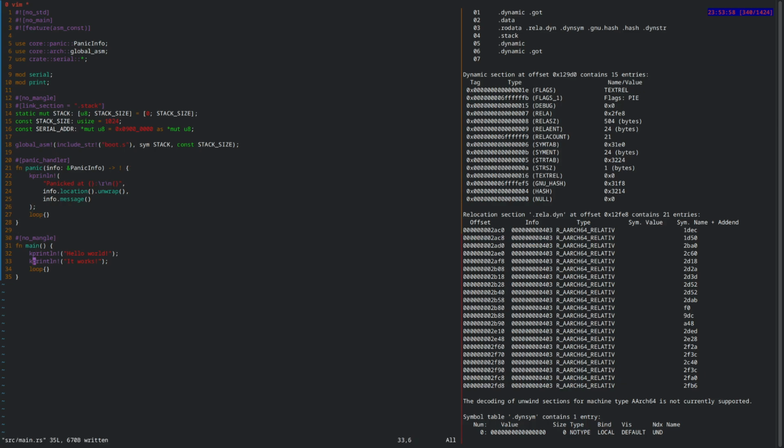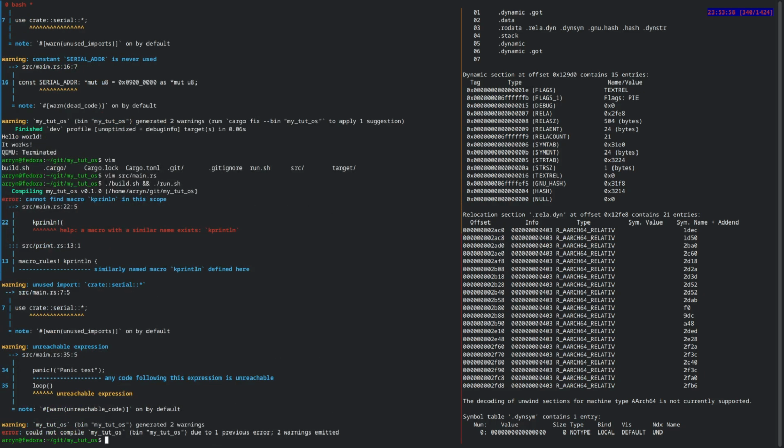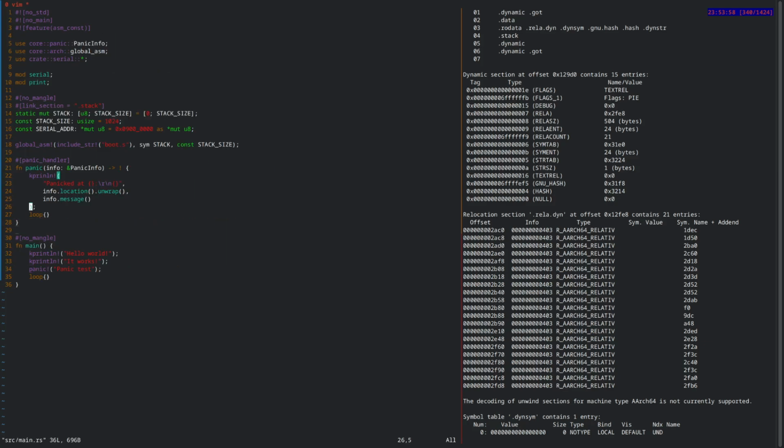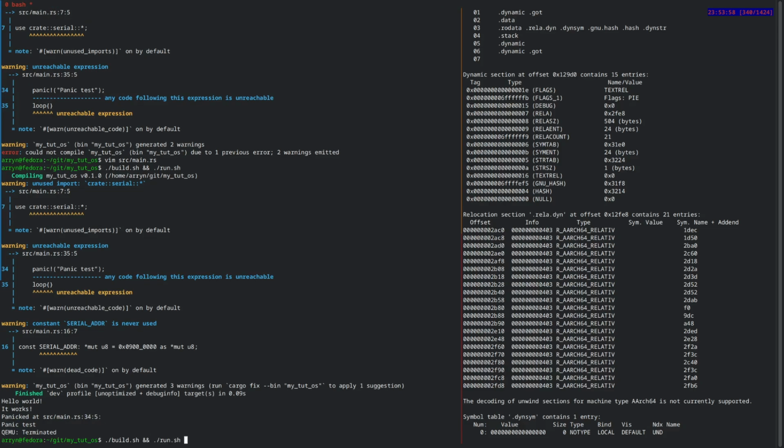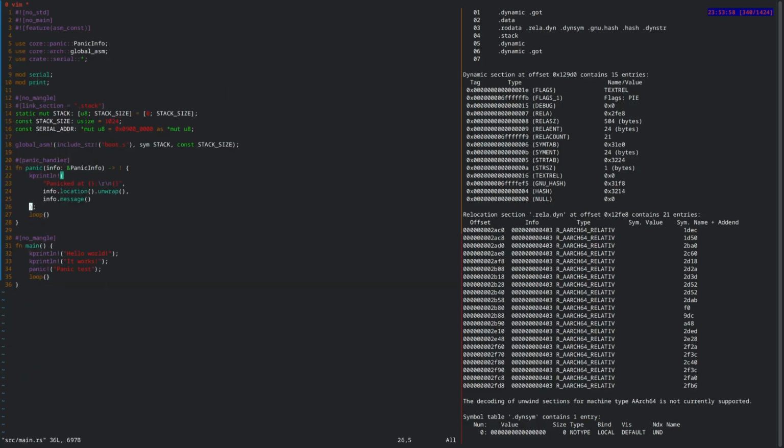Okay, now at the end we want to panic with "test". And let's see if this is gonna work. We made a typo again, a println, and there we go. Now we get source level information where we panicked. So main 34, at the 5th character, and if we look at it, 34 5th character is this line.